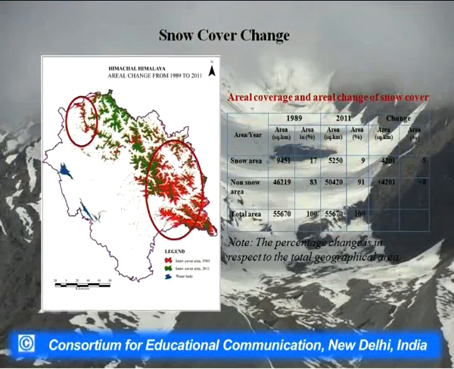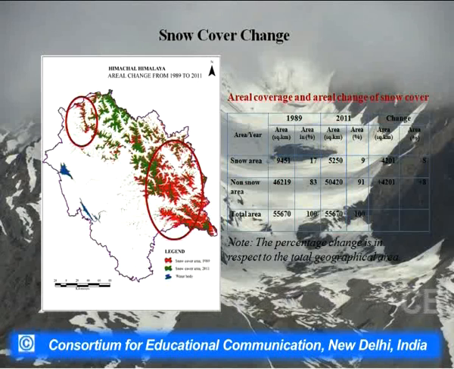from 1989 to 2011 is quite clear in the picture: in the southern and eastern part of the Himachal Himalaya, where we have the maximum change, we are seeing the red portions, and also in the upper northwestern part we have change, but all the green portions have very little change in this middle portion. So, altogether, the data shows 9% change. Earlier in 1989 the snow cover area was 17% of the total area, but it decreased to 9%. Non-snow cover area increased from 83% to 91%.